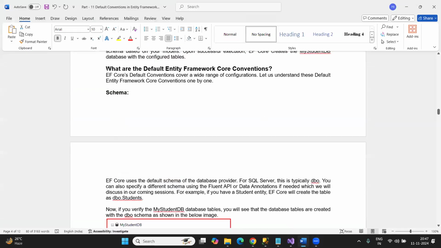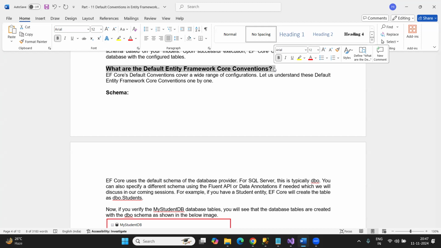So the point that you need to remember while creating the database, if we do not specify what should be the default schema, then by default, Entity Framework Core is going to use the default schema with respect to the database provider. For example, if I'm using SQL Server database, the default schema is going to be DBO.